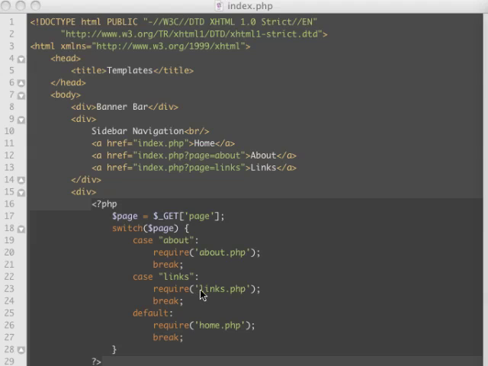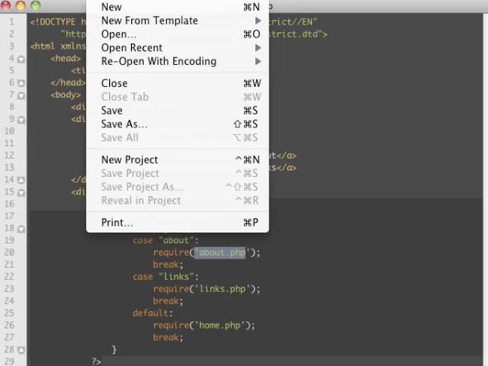Now I can create a similar page for the links and a similar page for the about. I'll do one more for the about.